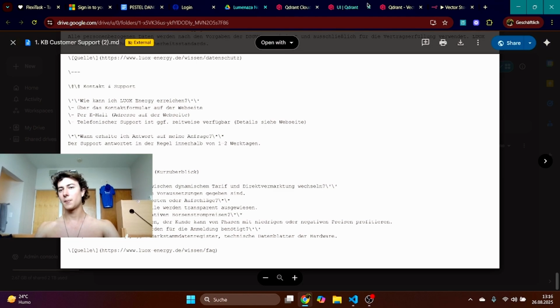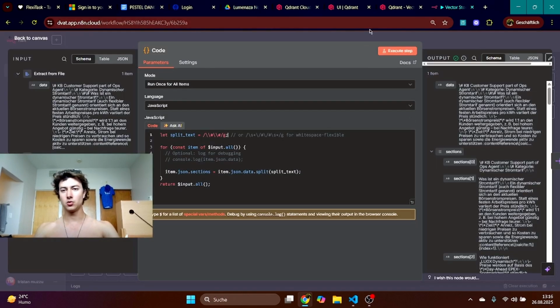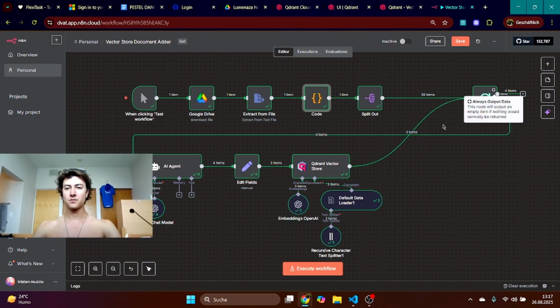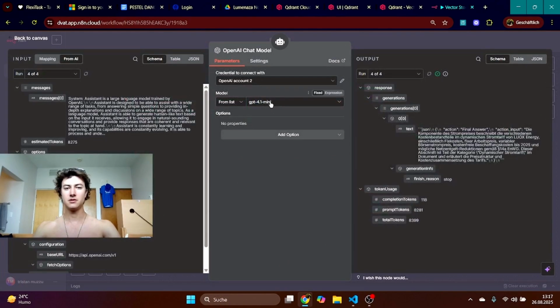Then you go on, and what it does here is it splits it into 56 items in this case, but it splits all of the different chunks into different items. And so this then is brought into a loop. The loop, first off, goes into an agent, an AI agent. In my case, I chose GPT-4.1 mini.